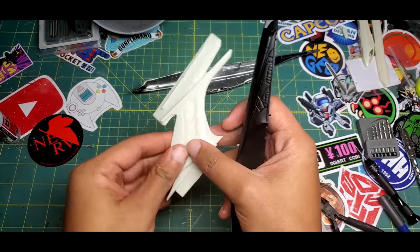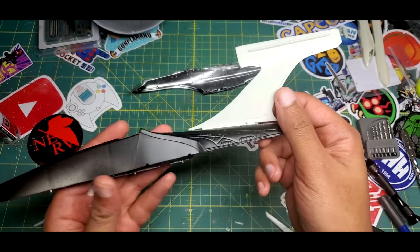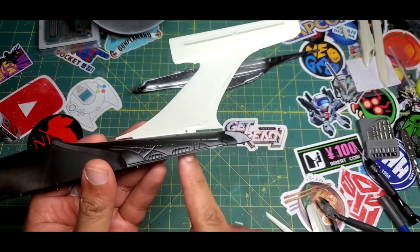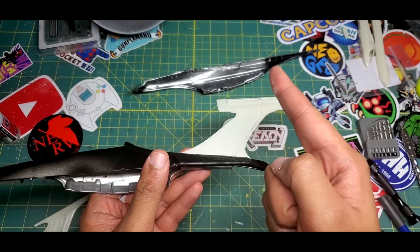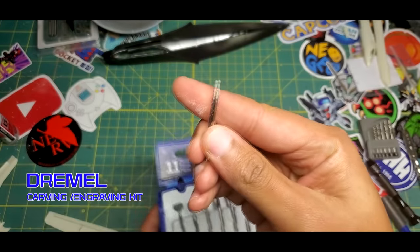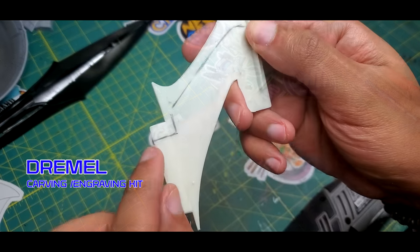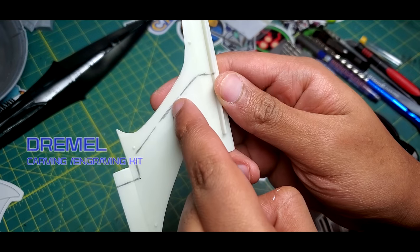Alright, now that these pieces are finally prepped to be installed for LED lights, the next challenging part is actually going to be funneling electrical wiring from the main body to these main pylons. Now, these pylons are not designed to actually house any kind of electrical wiring, so that's when the Dremel tool comes into play. I'm going to be using this particular Dremel tool to hollow out a designated area so that way I can funnel electrical wiring from the main body to the main warp nacelles.